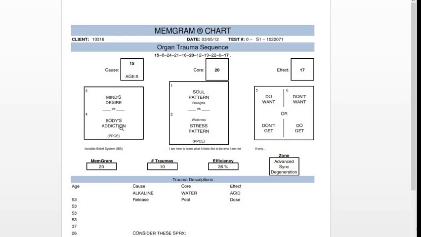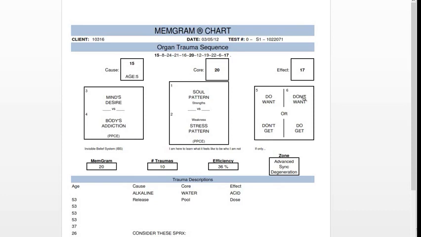So you are unknowingly addicted to the opposite of what your mind desires. This is what gives it power over you. It's just that you're not aware of what it is doing, when it is doing it, or who it is using to do it. This is the power of memgram processing. Knowing your memgram is going to change your life. So notice your past cause organ, and we'll be talking more about this during your orientation session.